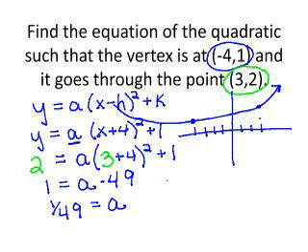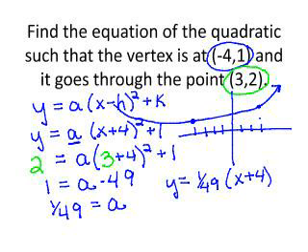So here is our equation written in standard form: y equals 1/49 times the quantity x plus 4, quantity squared, plus the k. That's the equation. Now, some of you, when you write an equation, think you have to fill in everything. Don't put in an x and a y, because the x and y could be any point on that parabola. Yes, these two both happen to be points on it, but you don't want to substitute them in. You need to keep that x and the y there.